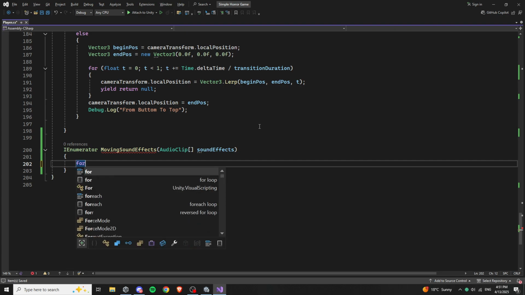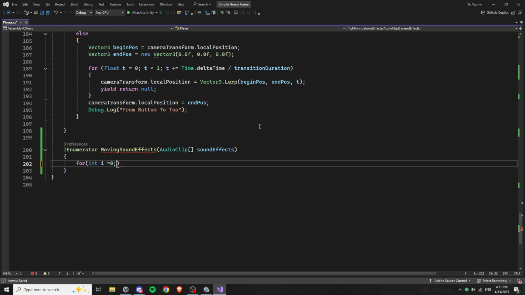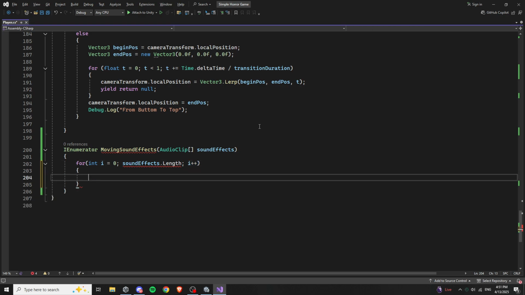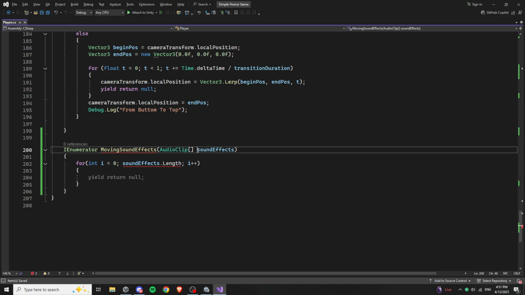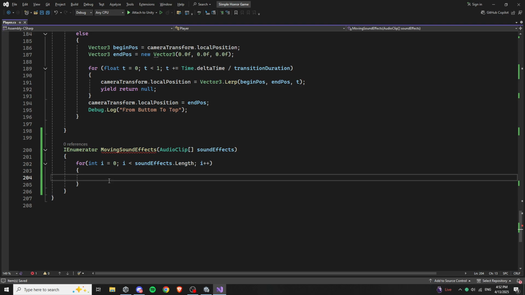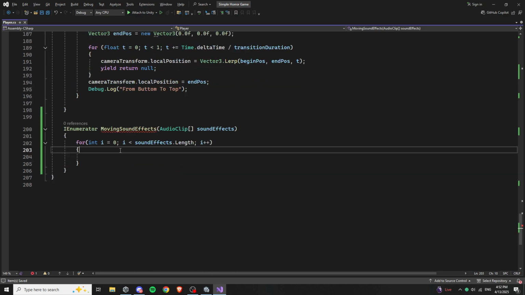So we use a for loop from 0 to the length of the array, length plus plus. So we go from the first effect to the last one, but I have an error here for some reason. The first thing that we do, we give the sound effect to that audio source.